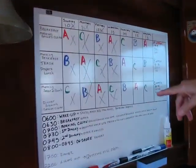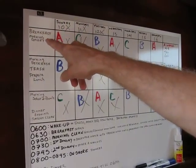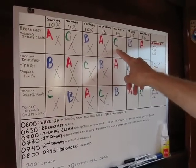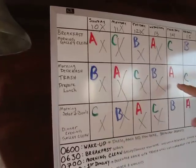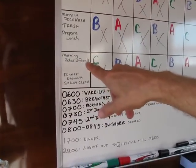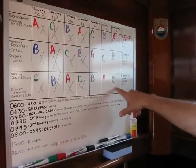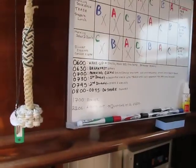This is how we have them divided up into teams, so that each morning the breakfast is done by C-watch, which will be these two. The morning trash pickup and the deck wash will be done by Group A, which is this group. Soles and bowls means the cabin soles and the toilet bowls, and that's done by B-watch. Each one is divided up boy and girl, Israeli and Palestinian — they have to work together as a team.